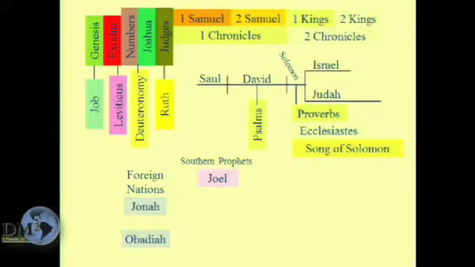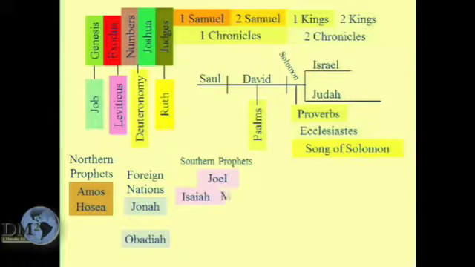Then you have Jonah, the prophet who didn't want to be a prophet, or at least he didn't want to be a prophet to Nineveh. He would have rather been able to take the message Nahum gets to take, the prophet to Nineveh. And then we have two prophets to the northern kingdom, although Amos is not from the northern kingdom. Amos is our first one. And then we have Hosea, the book of loyal love.